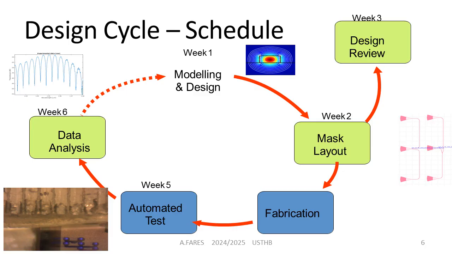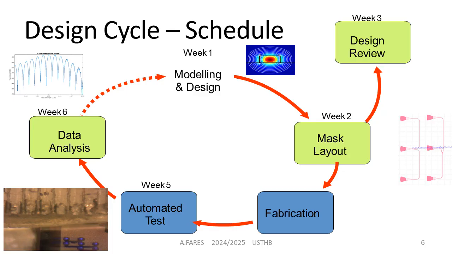In the first week, we will start with modeling optical components such as waveguides. Then we will proceed with the circuit modeling and design. Next, we will create a mask layout. The following week, we will have a design review. During this week, you can keep improving upon your layout based on the feedback you get from your peers. We will have a final submission deadline, at which point the designs get sent for fabrication.